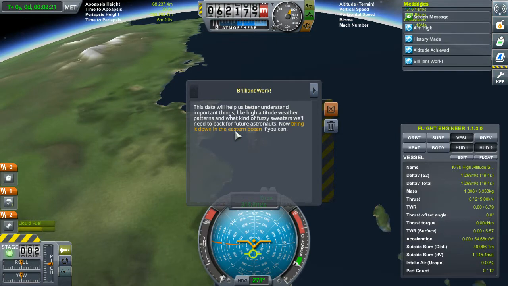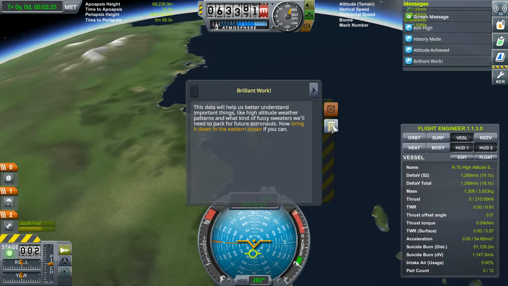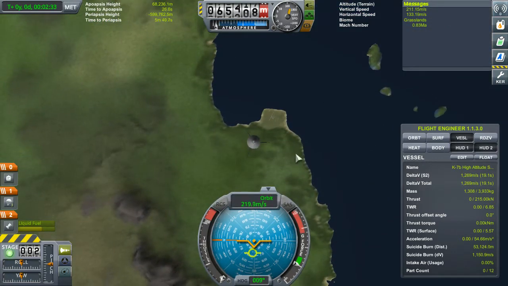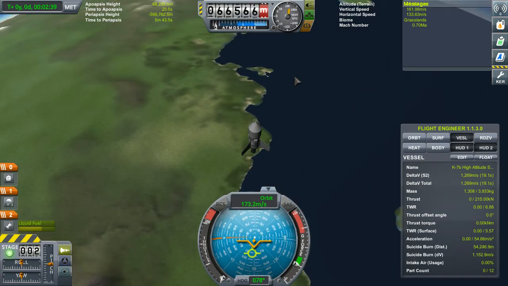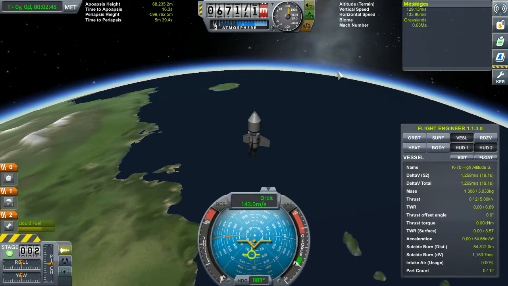Now, bring it down in the Eastern Ocean if you can. Wouldn't you guys prefer it? I mean, wasn't that the conclusion of the last flight, that we don't want these probes getting wet? Oh, good, let's get rid of these messages. I mean, look, I'm above dry land. Isn't that better for us? Well, they want it in the Eastern Ocean, so let's go ahead and give it a shot.